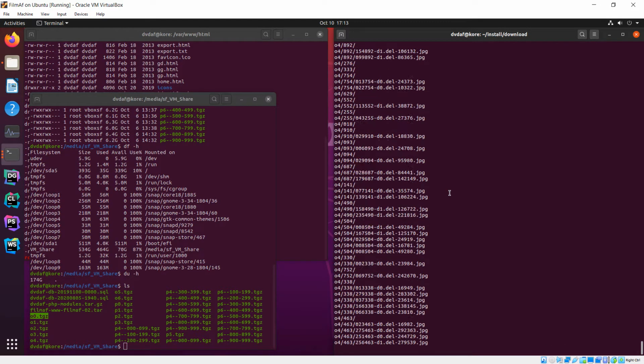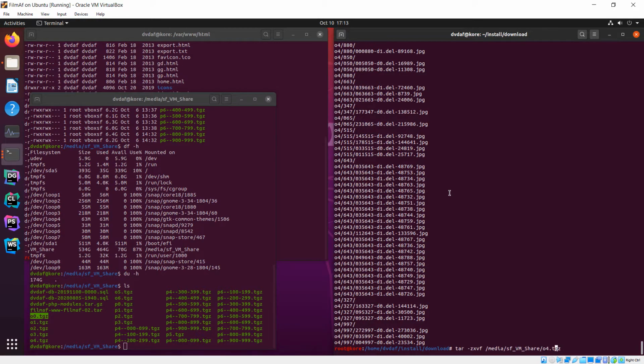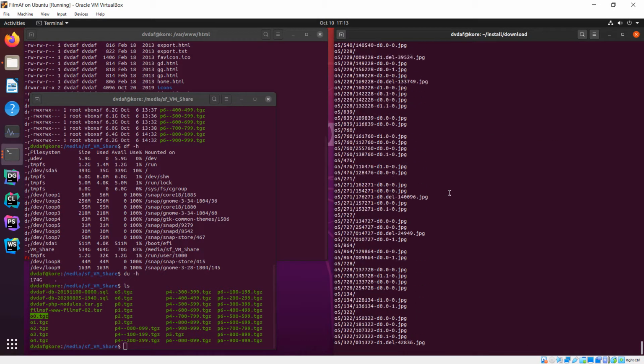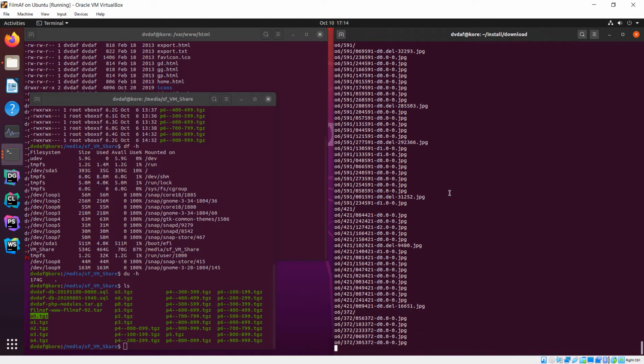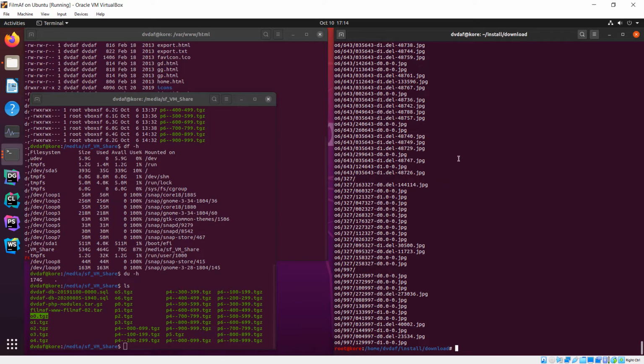O4, O5, O6. I don't remember what these are. We're going to have to look at it. So obviously these are pictures, and the way these go is these first digits here relate to the DVD ID.